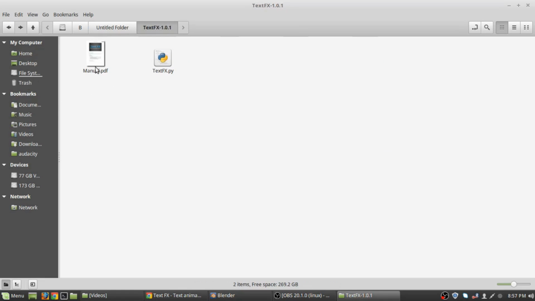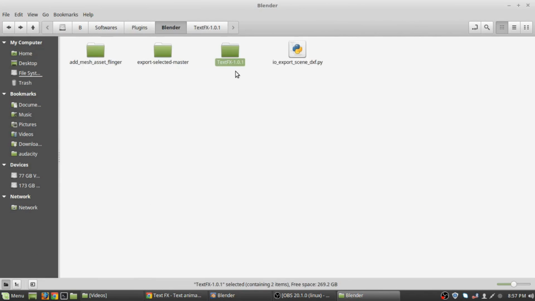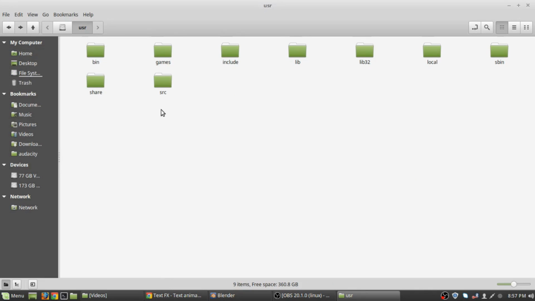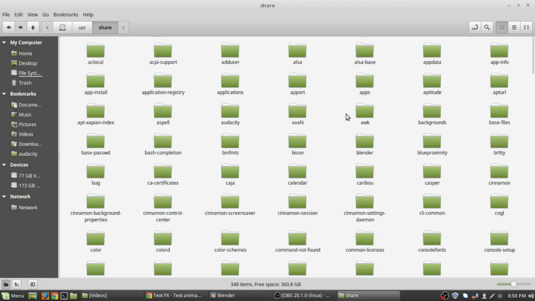and since this is the same as this one, and I already have installed it, we can copy it and go to root directory, user. By the way, this is a Linux operating system and this tutorial may be for Linux users only, but I think Windows users, if they know how to do some basic stuff, can follow this tutorial as well and understand how to install these add-ons in Windows or Mac. By the way, I don't know about Mac that much, but I will be able to teach you how to install that in Windows. And if you have any questions, you can ask in the comments below.